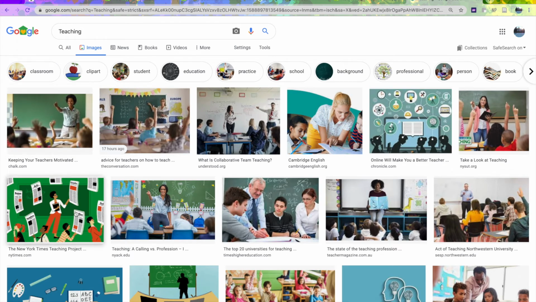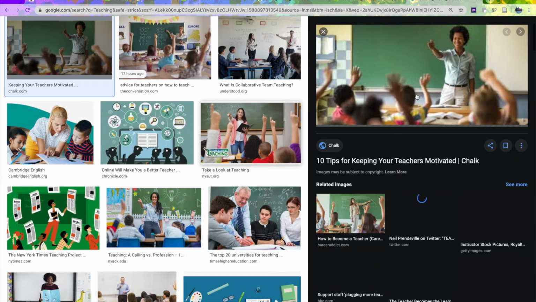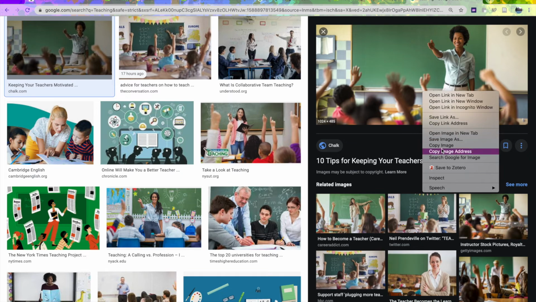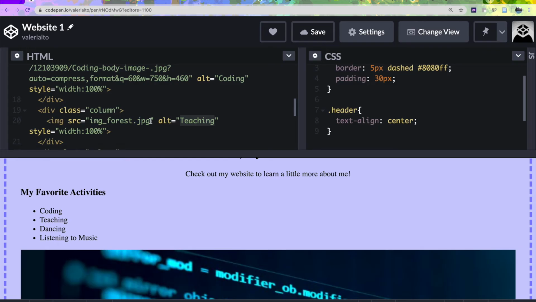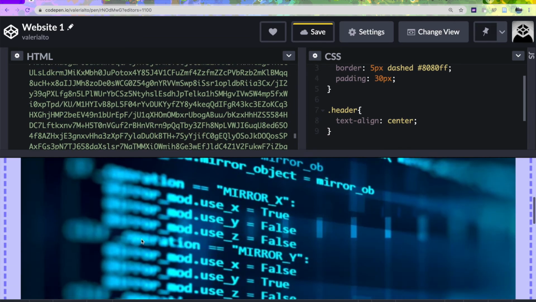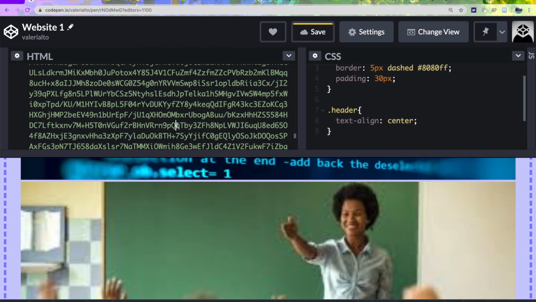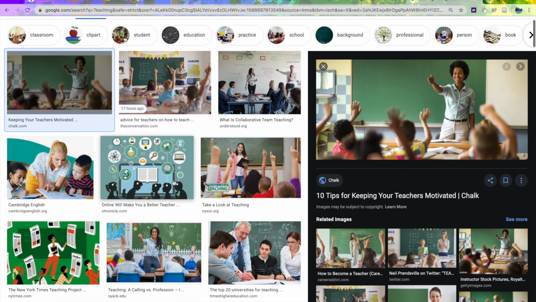So this looks fun. Actually, I'm just going to select this image up here, copy image address, then it's a really large URL and it's a blurry photo, so I'm just going to delete that. There's pretty much trial and error here.